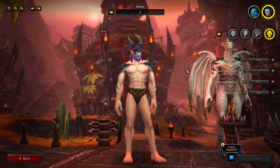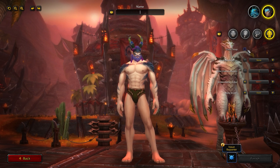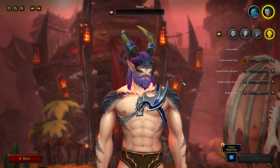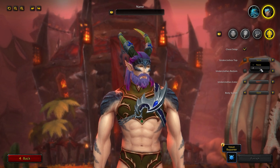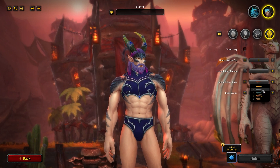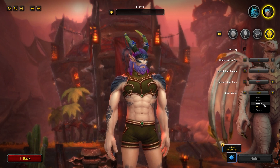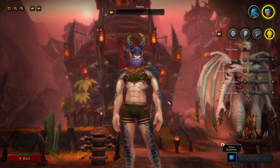And finally, this is a world first — or at least a first for a race in World of Warcraft — you can choose to change the underwear. They have a 3D chest strap which goes over gear, so any transmog you have on, it will go over that. You can also choose to have a top underneath — none or with a top. You can choose the color of your underwear with five options, and for bottoms you can have pants or a boxer look. You can also choose body scales: none, Cinder, Smoke, Oath, and Wrath — varied amounts of scales across your body.